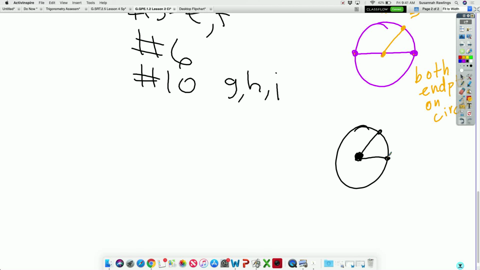Okay, and then B says most students put true. What makes this statement confusing? Why do we think that 2 radius make up a diameter always? Because diameter equals 2 what? Radius. So you can just write that there. So the lengths add up to a diameter, but they're not always going to make up an actual diameter.